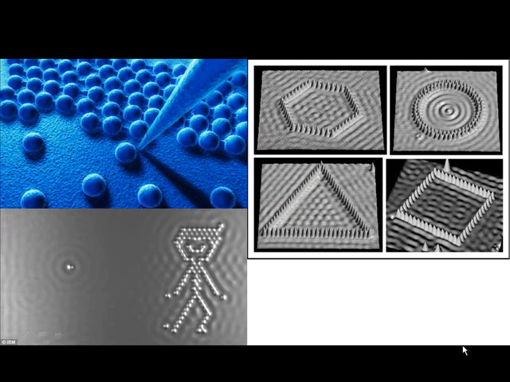What you're looking at, the blue on the left, those are fluorine atoms, and the fluorine atoms are being moved around by an equally small item, which is referred to as a tunneling electron microscope. And it can actually move atoms around. If you look on the lower left, where there is this person, it's Atom Boy, and Atom Boy is literally made up of atoms which were maneuvered or placed in the shape that you see.